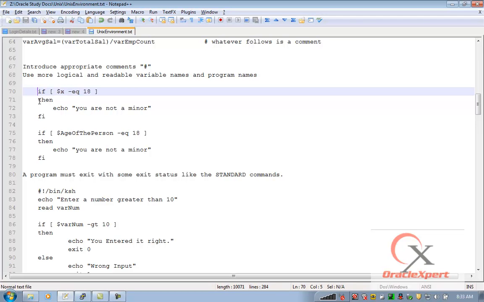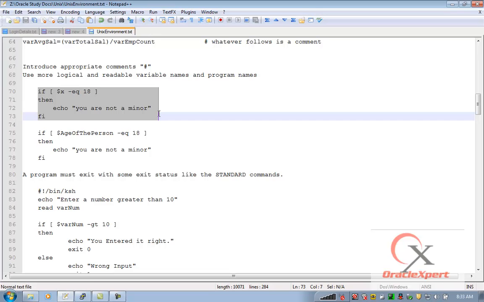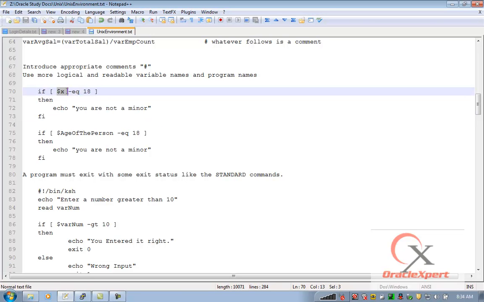With respect to this particular highlighted section only, tell me what is $x. It's age. Now tell me, is it good to call it $x or is it good to call it the age of the person? So you know already which one is better, right? So why is $x not appropriate here?